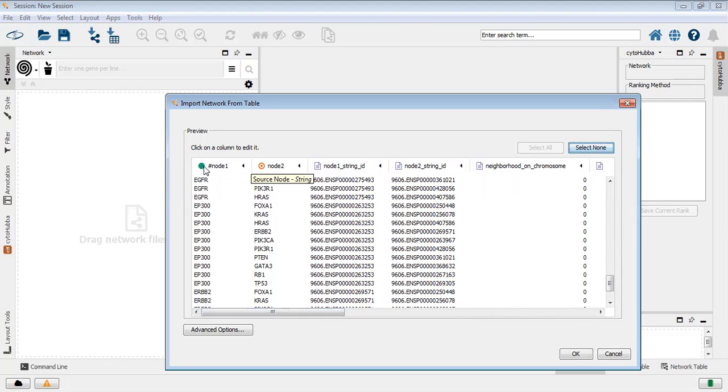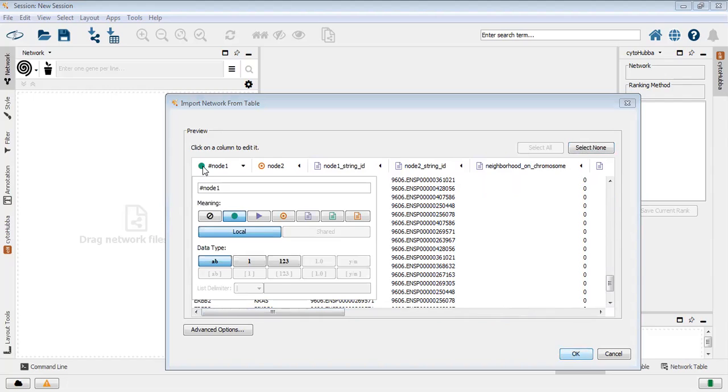Here certain colors are indicating things, and you can even change that. This green is the source node. Based on this, the interaction will be built.